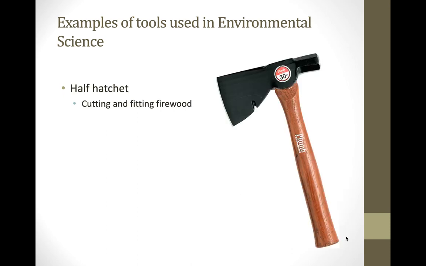This is a half hatchet. Some of you have probably used one of these before, and typically it's just going to be used for cutting firewood. So if you know somebody who has a wood burning fireplace or even one of those wood burning water heaters, you probably have seen people use a hatchet many times before. This is a half hatchet because it only does have a half blade on it.